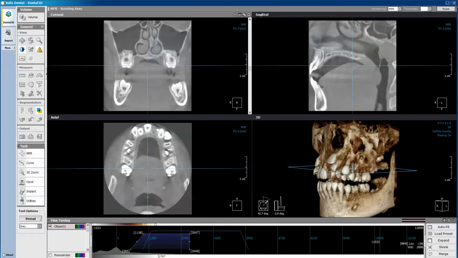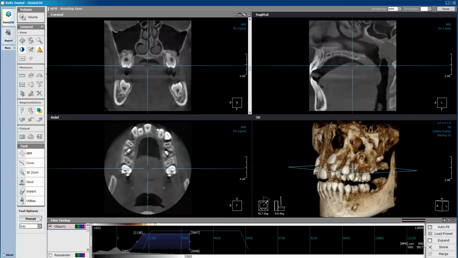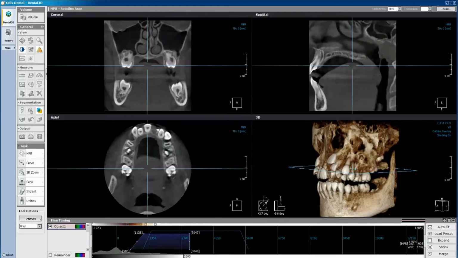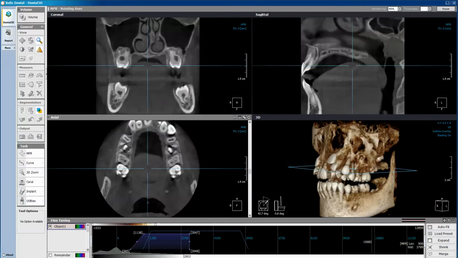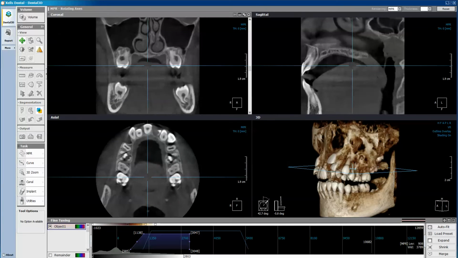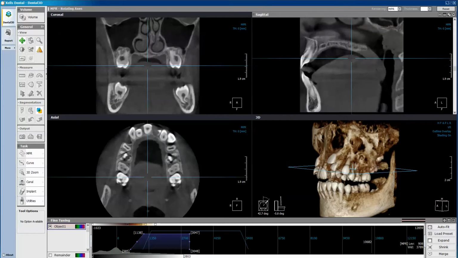So I'm going to change that currently by increasing the level to about 900. Let's say 900. And the width is approximately 4,000, 3789. Let's say for me that's the values that I'll like. Every practitioner has different preferences on brightness and contrast, or windowing, we'll say. But for me, this is the value I like.